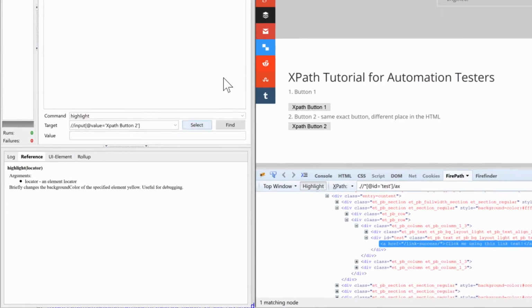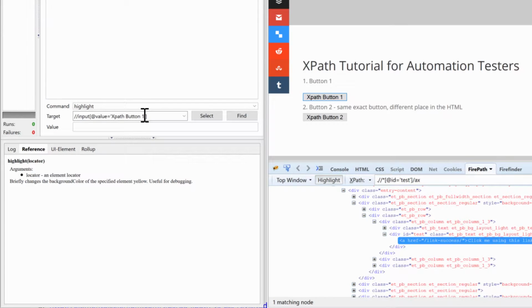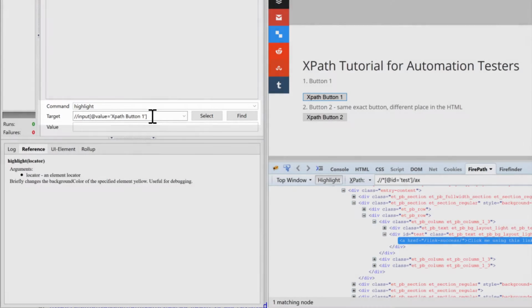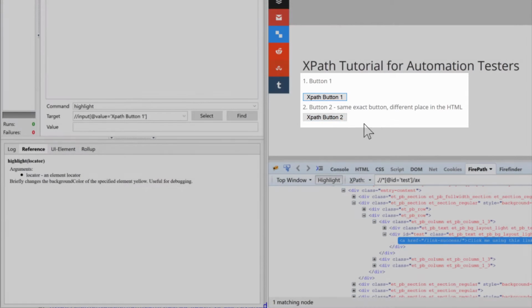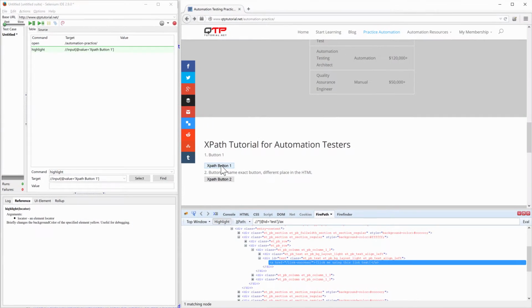For example, let's look at these two buttons over here. If you look at this one, Selenium first tells you to identify this button using this XPath, which is actually pretty excellent. However, the only reason it knows how to do that is because I gave these two buttons two different texts so that you guys can differentiate. But if you imagine that these are just like login buttons, right? One login button is in like the upper right corner, and another login button is maybe in the bottom right corner of the application. And if they're both called login and they both do exactly the same thing, they're just located at different spots in the HTML.